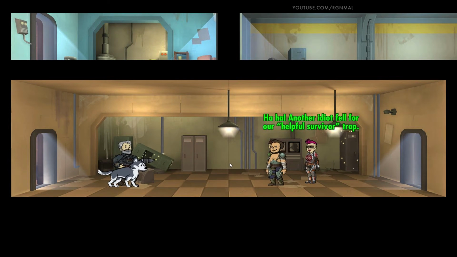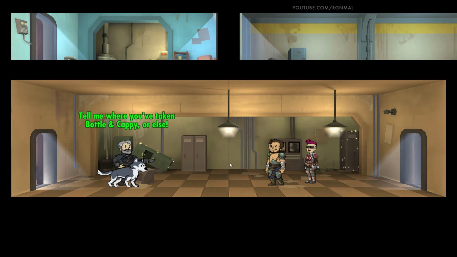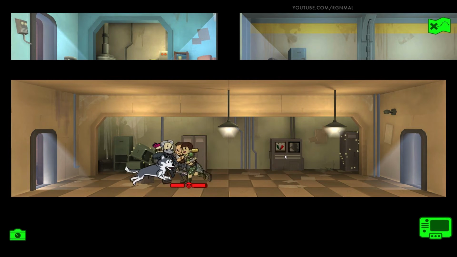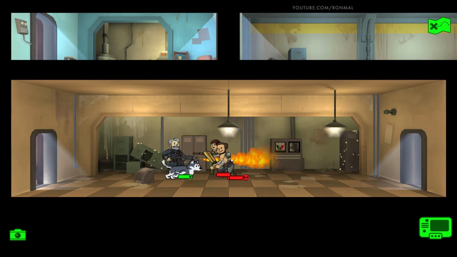Haha! Another idiot fell for our helpful survivor trap. Tell me where you've taken Bottle and Cappy or else. We took him to the Poseidon Energy offices. Too bad you won't live long enough to find him. Oh yeah? We'll see about that.